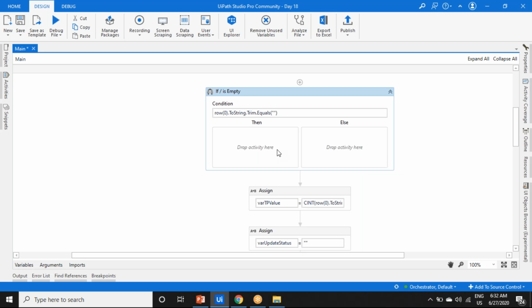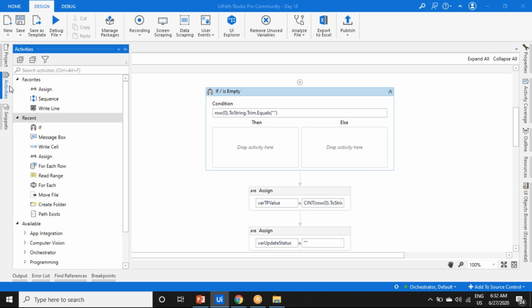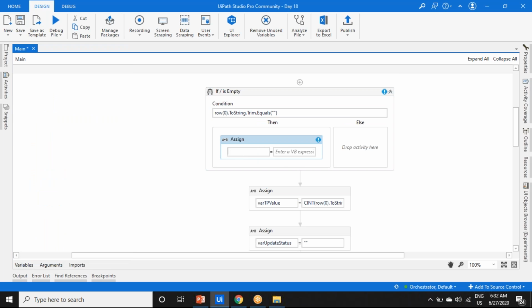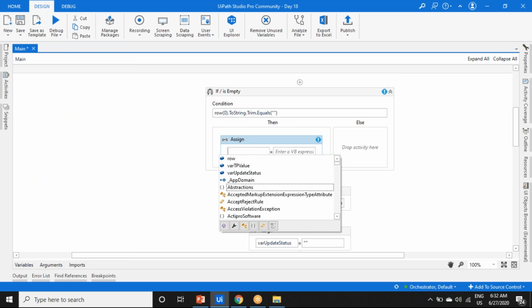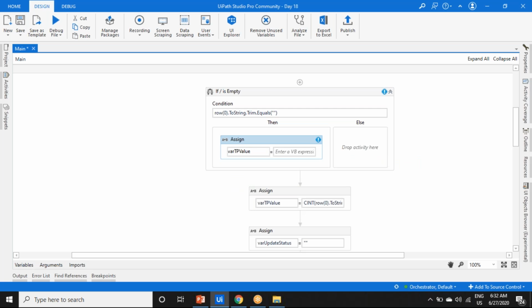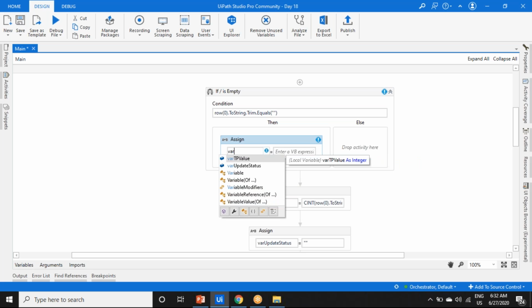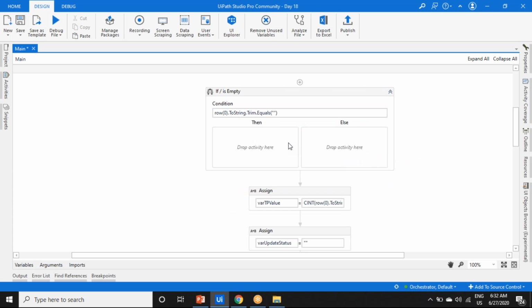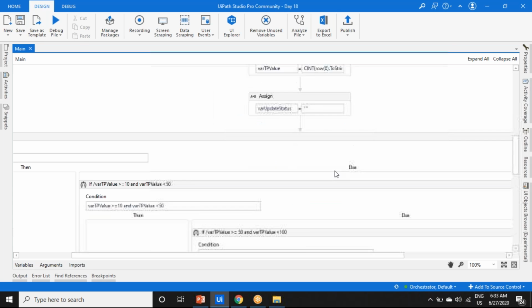Then here, what we can do is assign the value, like a var update value. We'll do one thing. If it is empty, directly we will update.